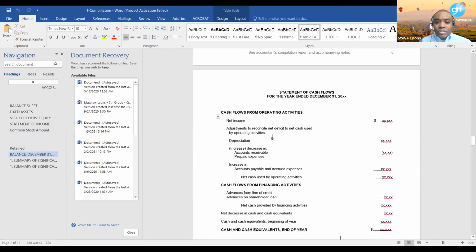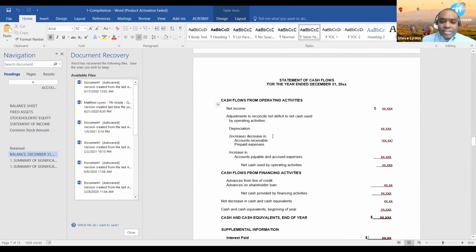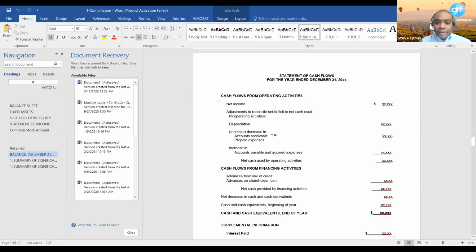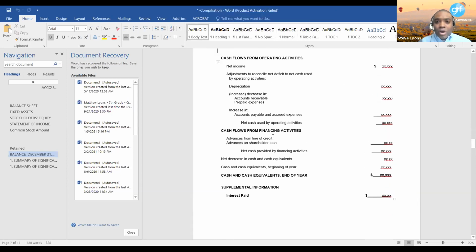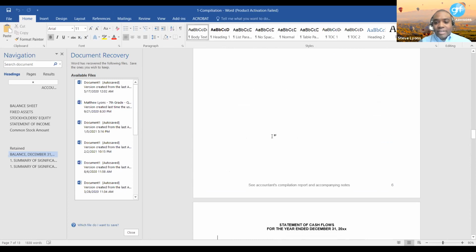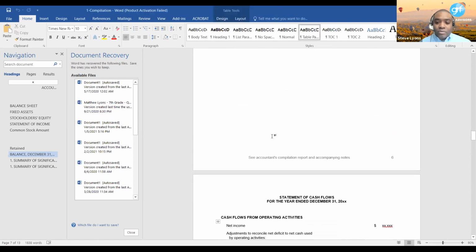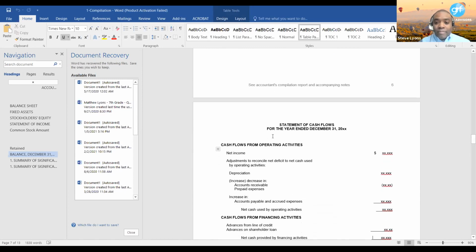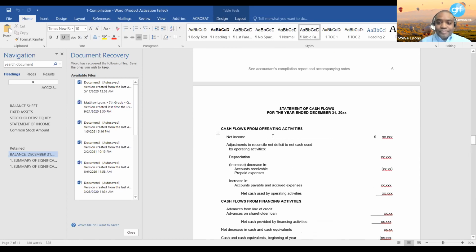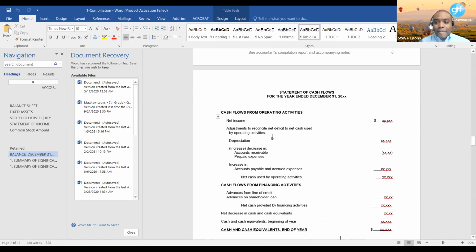Statement of cash flows, a statement that shows the inflow of your cash throughout the year from the different segments of the business, from your operating, financing, and investing, if you have investing activities during the year. Also, I want to note here on the cash flow statement, when we discussed some of the benefits of the income tax basis engagement, this statement of cash flows can actually be omitted from an income tax basis compilation. So if you choose to have that compilation, we wouldn't have to prepare this statement.